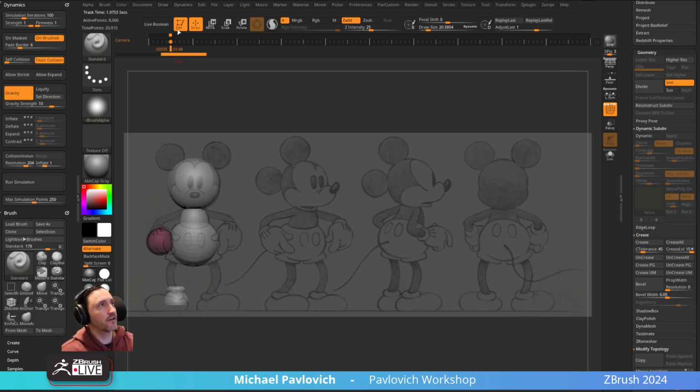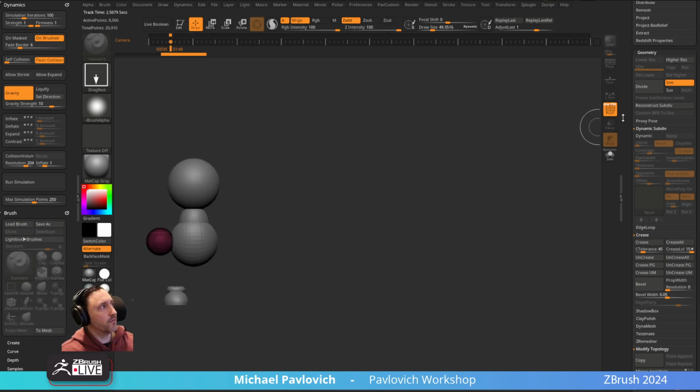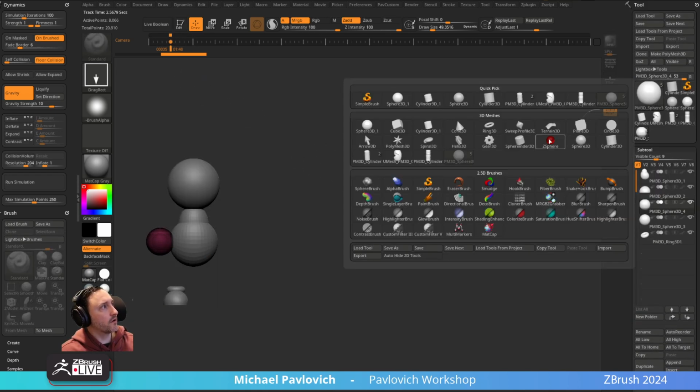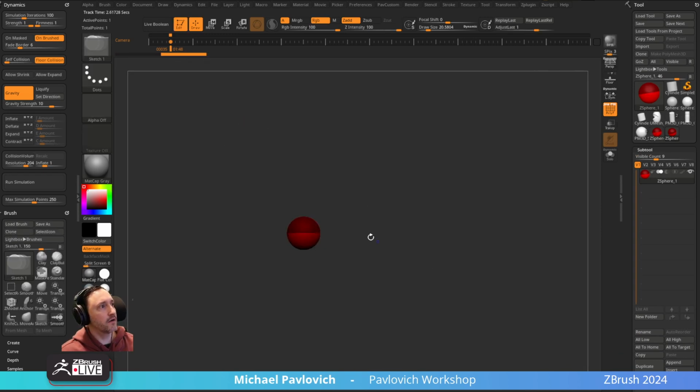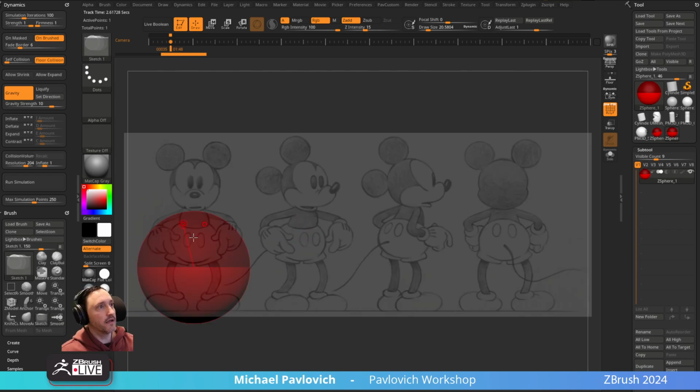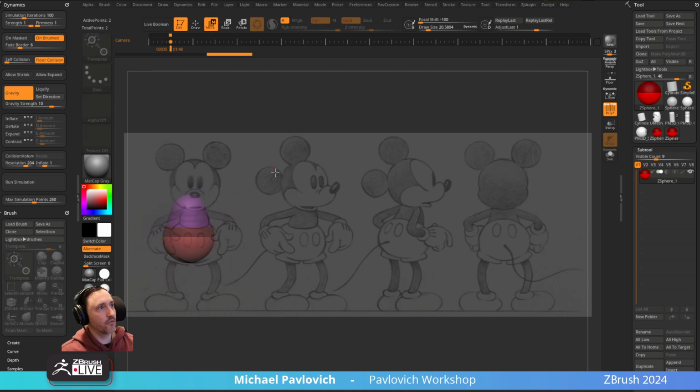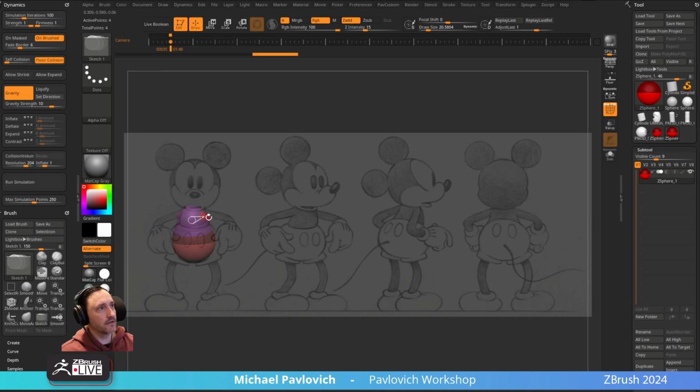So if you wanted to, here's another option for you. We'll go out of edit mode. We'll take a little tangent. We'll grab a Z-sphere. We'll hit Control N to clear our canvas. Drag a Z-sphere out. Go in here in edit mode. Tap X symmetry, Shift Z, and then we could go to the top here, and just hit Q, and this will give us that bean shape for the body. And then we can hit Q and then tap in here and then Q again, and we can drag out our arms like so.